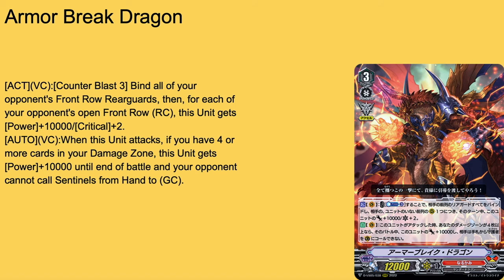So Gauntlet Buster, if you know his skill, he gets +5k power and 1 critical for each of your opponent's open front row rear guard circles. So 2 front row rear guard circles put these on the same number for Gauntlet if this only had one. But most likely you will not only have one. So if Gauntlet has 2 open front rearguard circles and this has 2 front open rearguard circles, this one will have more power and critical.